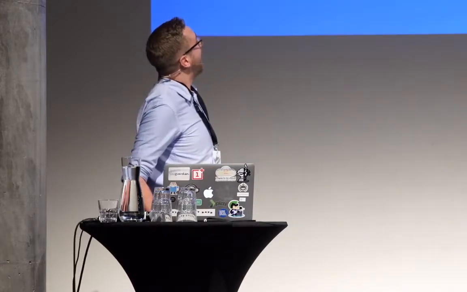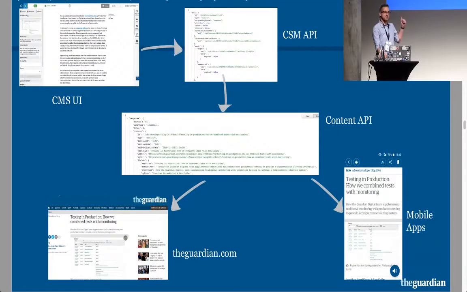It's terrible. But we have our content management system UI, and that's where the user is actually working and creating a piece of content. Then that goes into the API for the content management system. Then that goes down to our main content API that loads of other systems feed into. And then that pushes it onto our front-end website and our mobile apps. And this is the most critical thing we do, is publishing content. That's everything we do.